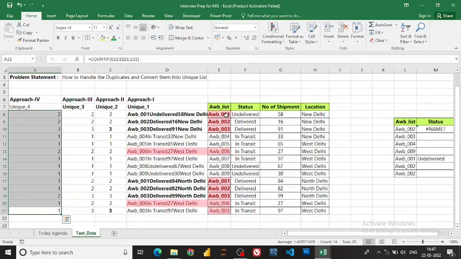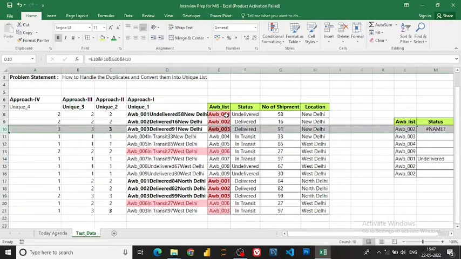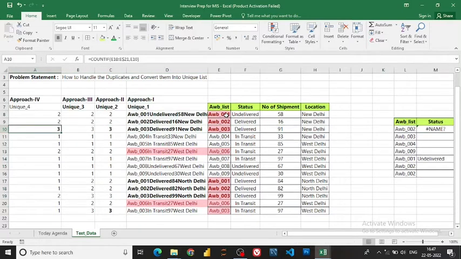Will this make them unique? Let me see. Again on 003, it makes them unique, yes, it's third number, and here it becomes 2, and if I go down it becomes 1. So in a nutshell, I think this is the solution of our problem statement.